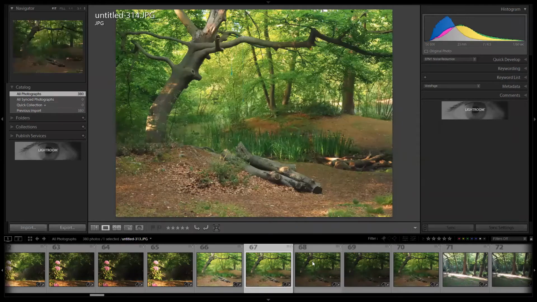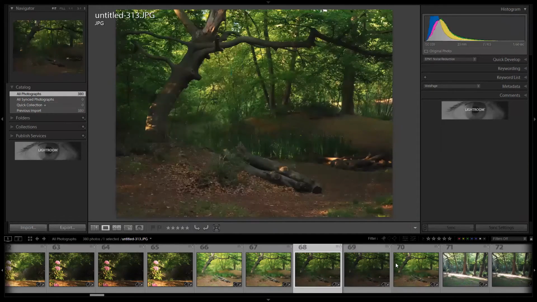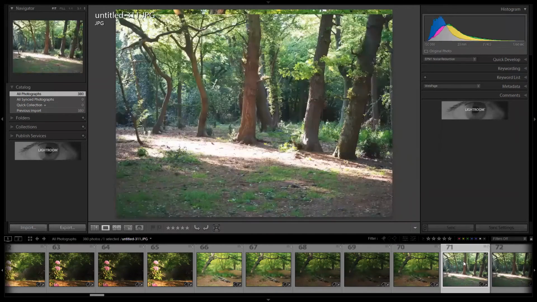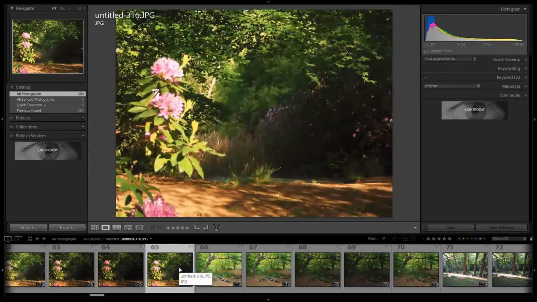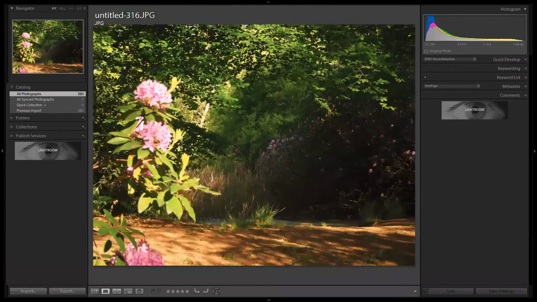The film strip down the bottom, you can use it as a way of navigating between images if you like, and some people like that way of working. I'm not a huge fan of it, so I usually fold it down using this. See down here, there's a little arrow at the bottom of the screen. Click on that, and that gets rid of that. So now we've got a bit more space.